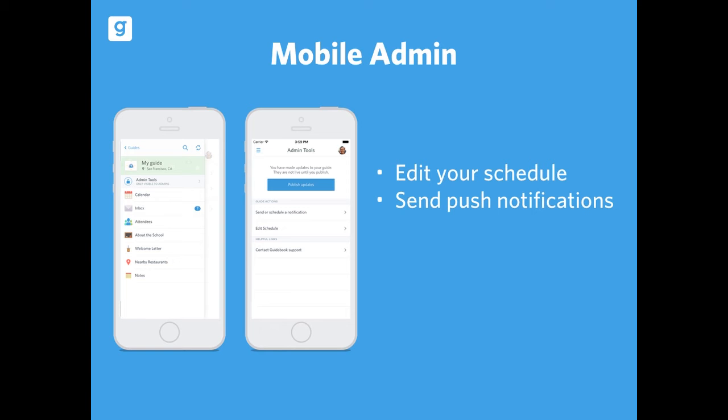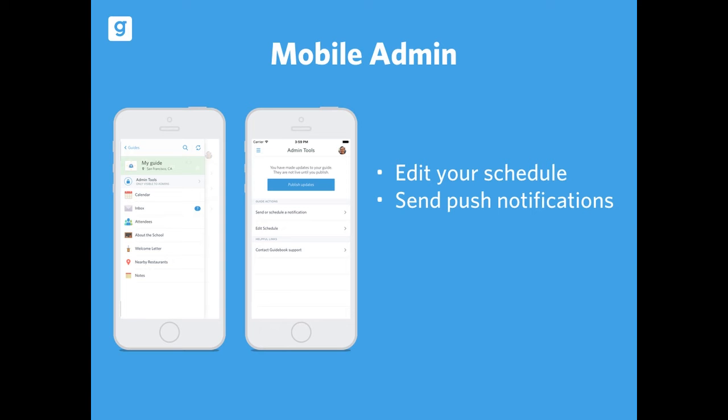Aaron, you talked about the fact that mobile admin covers two basic functions at the moment, and we're going to continue to make mobile admin better and better as we go, just like we do all of our products. But today, mobile admin really covers two main functions: the ability to edit your schedule and the ability to send and schedule push notifications right from your phone.